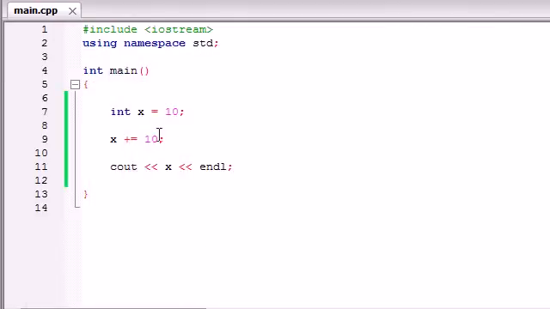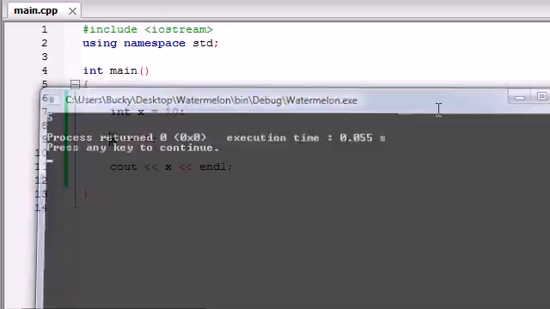So what it does is it takes this value, adds it to x, and sets it equal to the new x variable. I already told you guys plus equals is a shortcut, but I also want to go over all of them so when you see them in programming you don't get confused. Well, let's change this to 5, it's weird if they're the same number. So x minus equals 5 takes 10 minus 5 and assigns that to the new value of x. Let's see that that is 5.